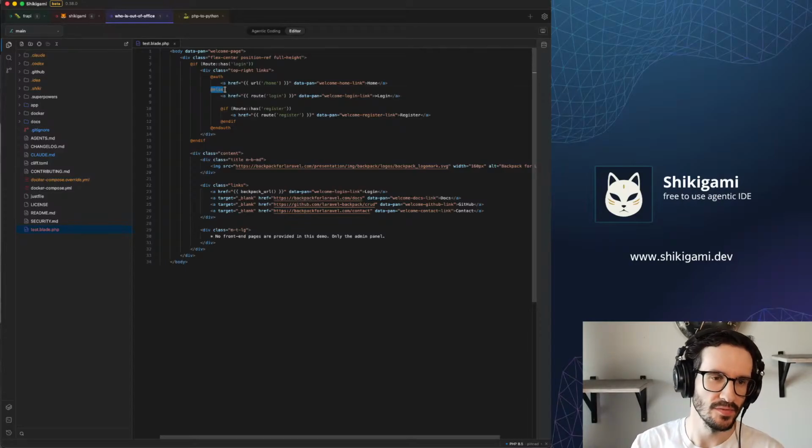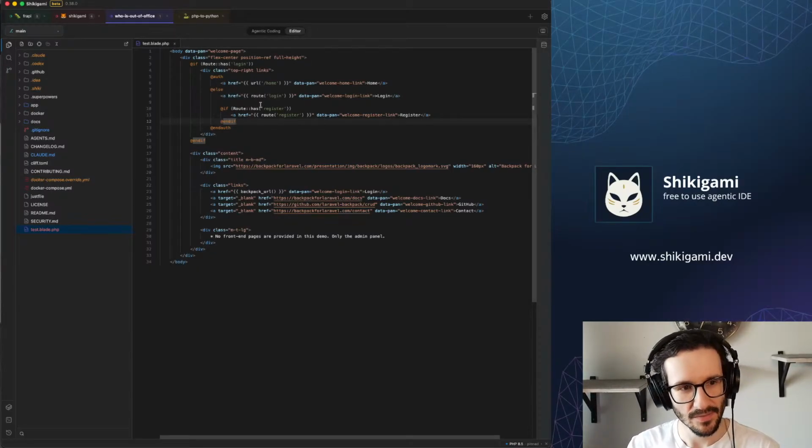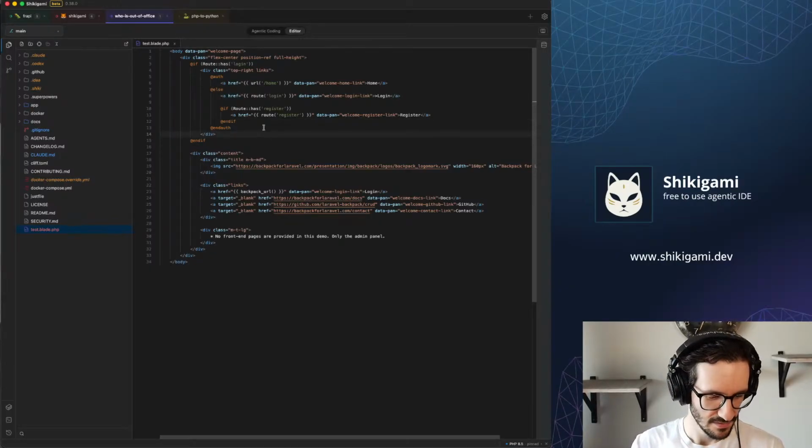That wasn't the case before, so now it will be easier for you and for me as well, because I have a project that uses actually more than one project, and they use a Blade PHP templating system, so now it will be easier to move around. So that is checked.